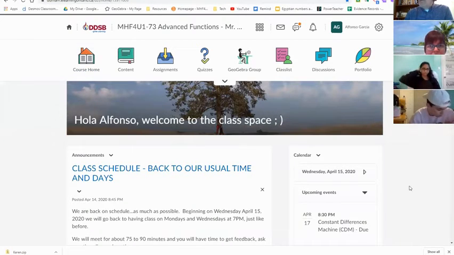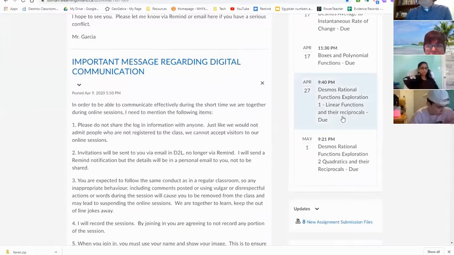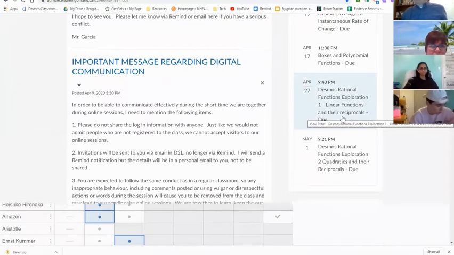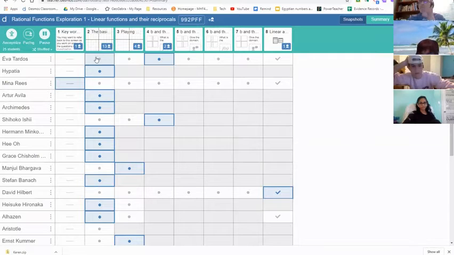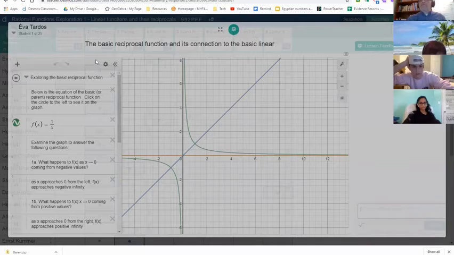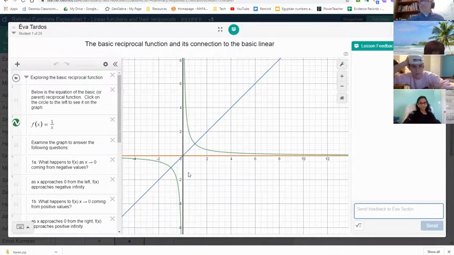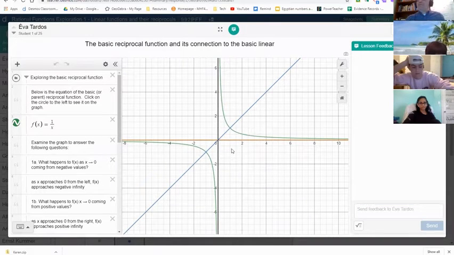Good. So now I want to just divert your attention, if you want to go to the Desmos, our first Desmos for rational functions, because that's where most people are, as you can see. So let's talk about a couple of ideas here. This student did a very, very good job in their responses. And here's what we're beginning to see, the connection between our basic linear function y equals x and its reciprocal, which is 1 over x. There are two key concepts that I want you to observe.